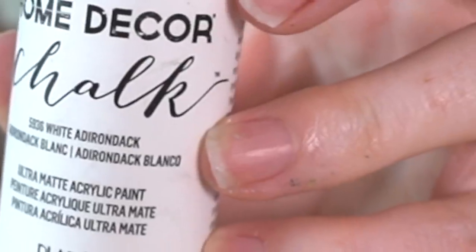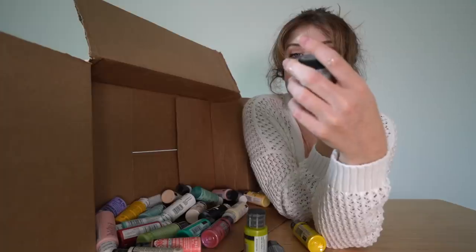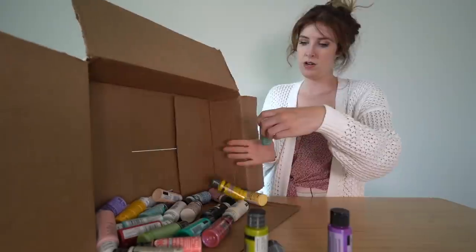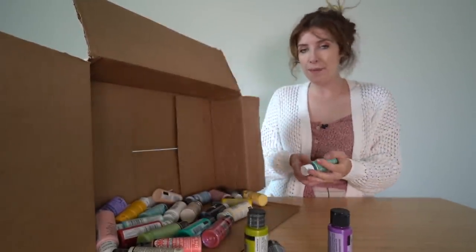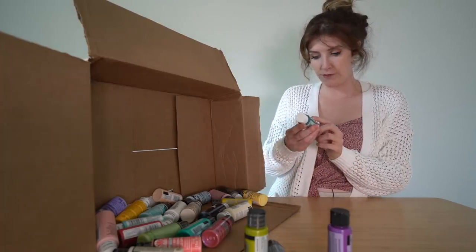White Adirondack. I'm not sure. If you know how to pronounce that, do let me know. Then we have Castle Home Decor Chalk Paint. Very nice. Ooh, we have a brush plus brush cleaner. I swear Plaid has literally everything. They have literally everything you can think of, which is very cool.